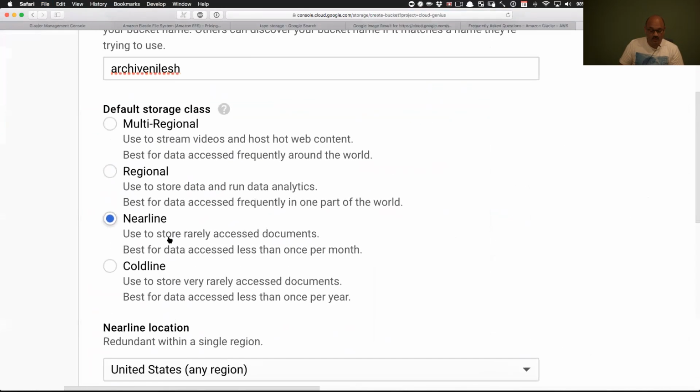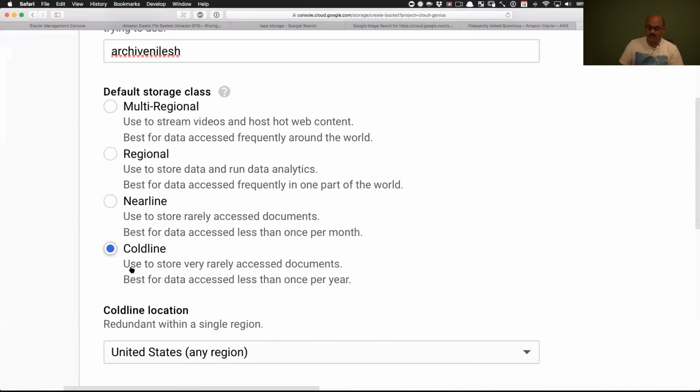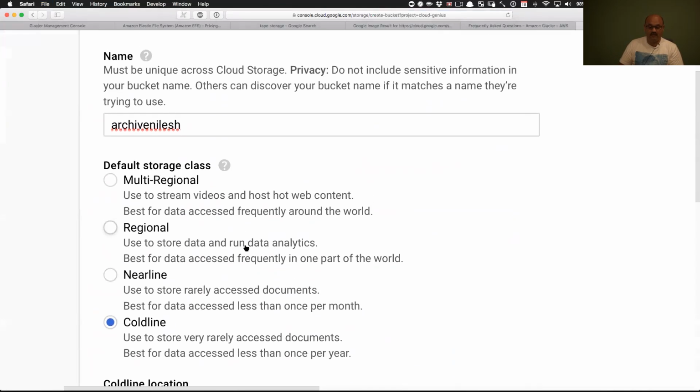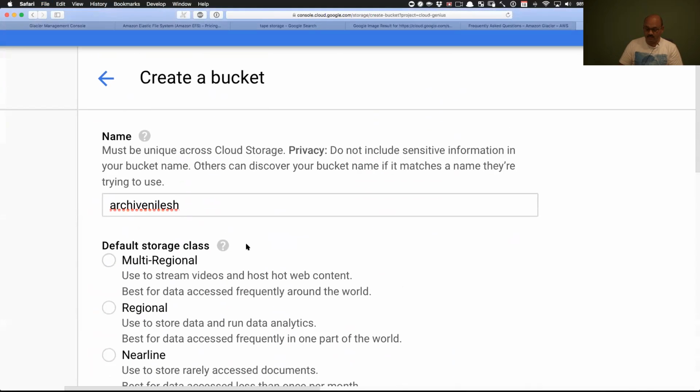It is used to store rarely accessed documents, best for data accessed less than once per month. Then you have another option called coldline, where you don't access it directly. You have to ask for it and it gets even slower, but even cheaper. That may be more relevant depending on your usage patterns. So they don't have differently named products for the same thing in Google.